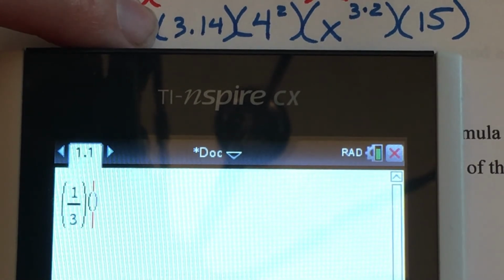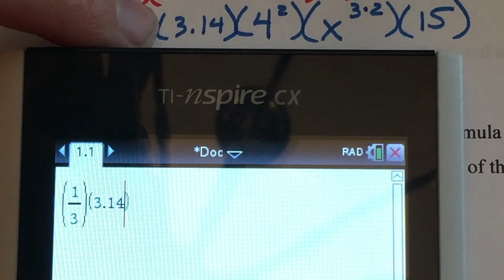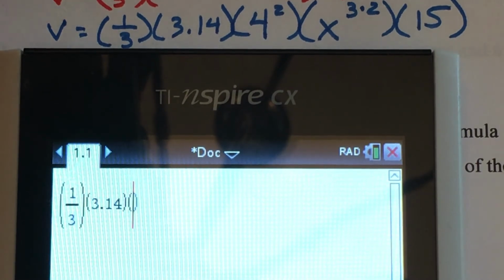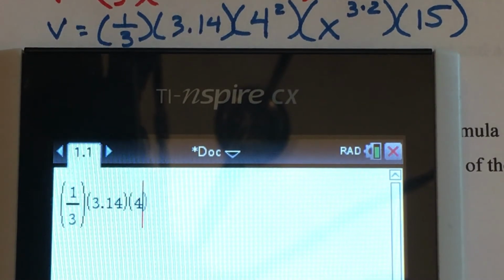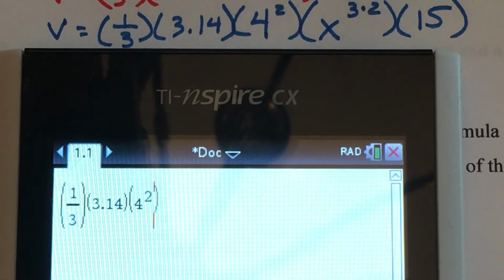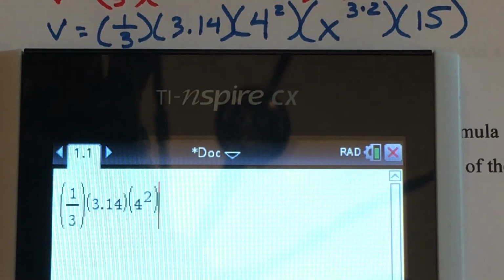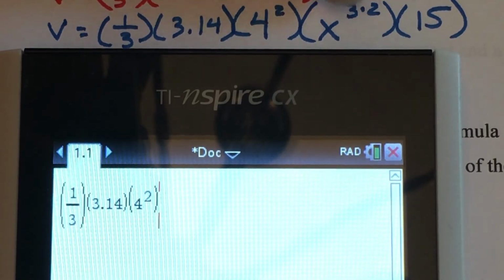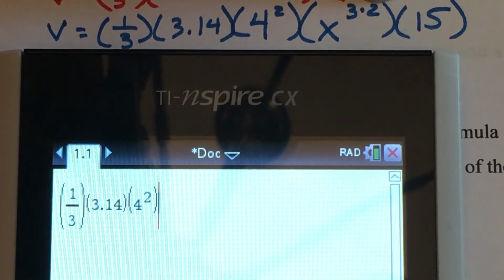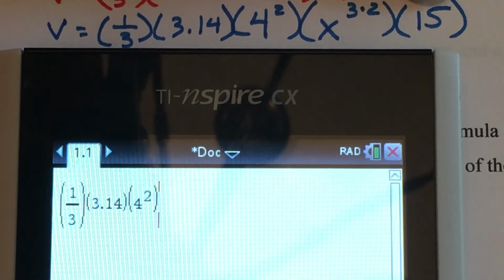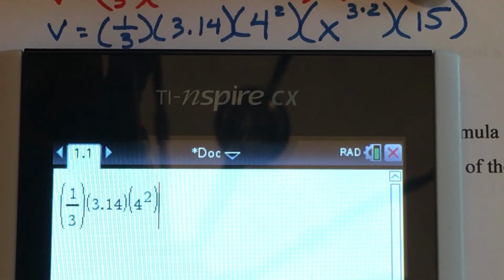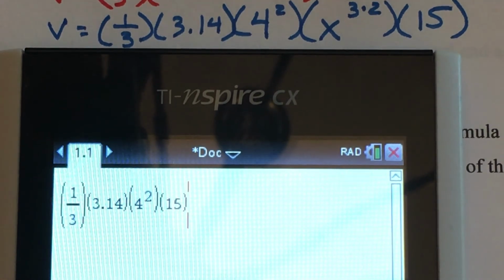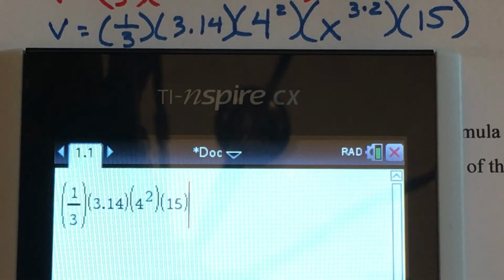New parentheses. 3.14. Close your parentheses, open your parentheses, 4 squared. Close your parentheses. Let's skip the x to the 3 squared right now. Let's skip that and just put in the 15. Because we just want to do all of our concrete numbers together, and then we'll deal with the variable.